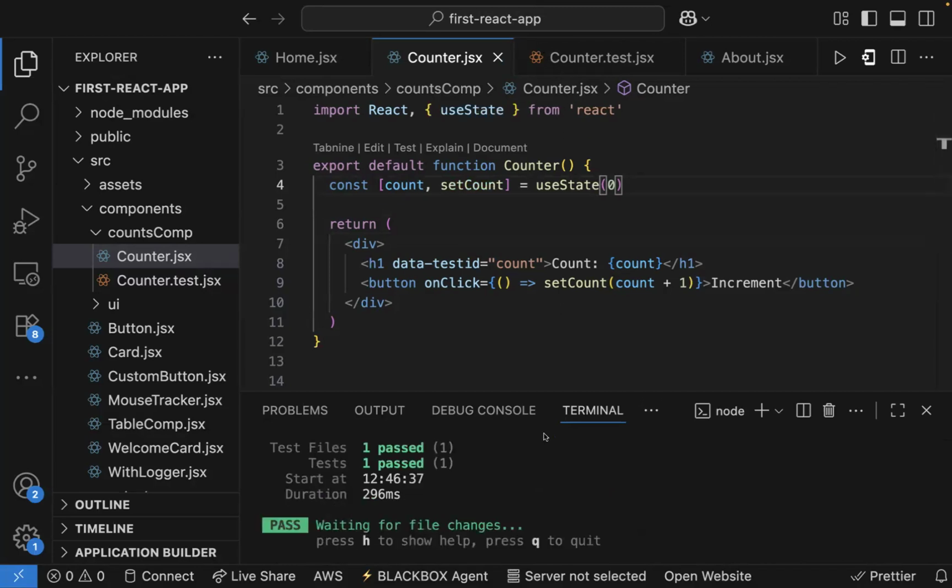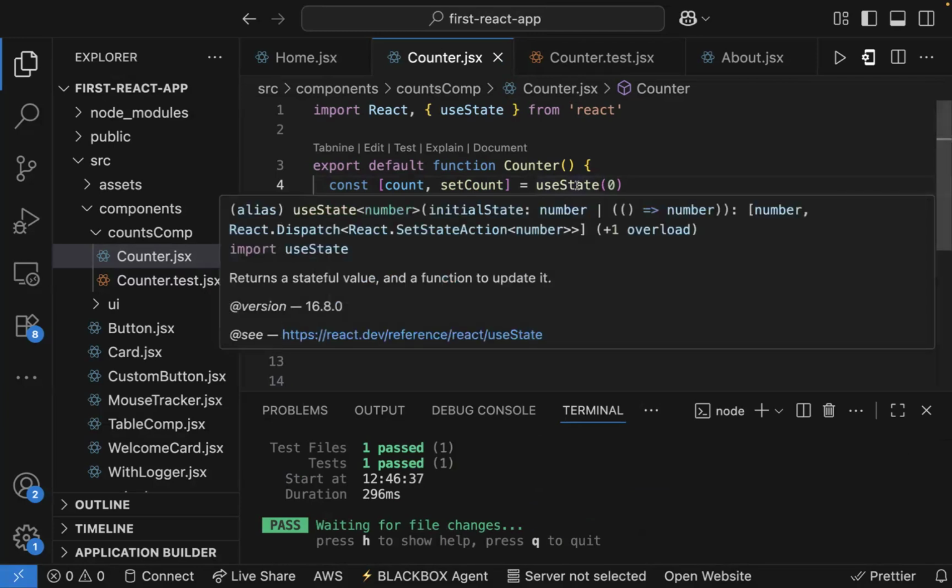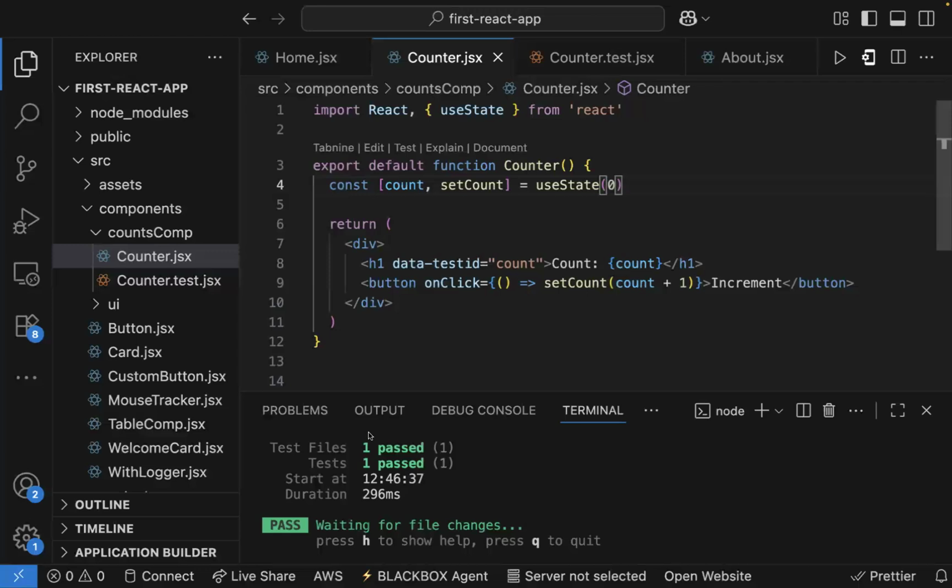All right, so our test was failing because we did not have our useState imported, okay? So now that it's imported, you can see that our test case is passing, right?